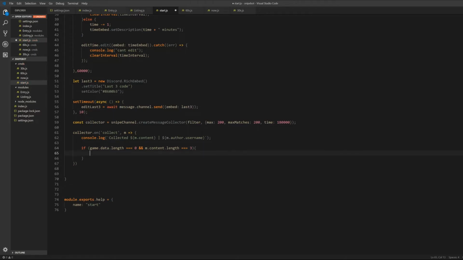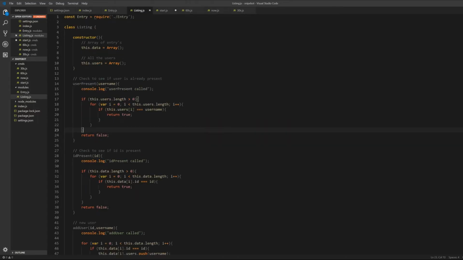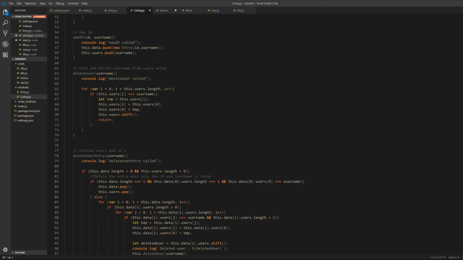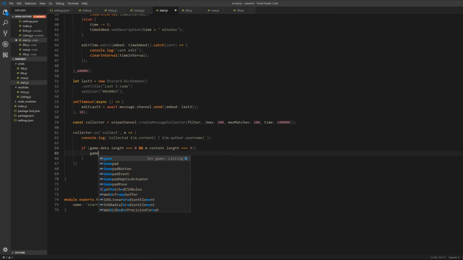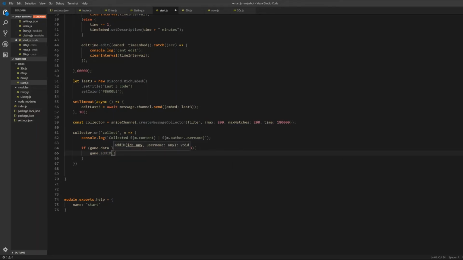All right. So here we're going to use our functions that we pre-wrote in listing. So everything we wrote here is going to be super useful now. So I'm going to put game dot. That's how you access the methods you pre-wrote, and it's going to be addID, and I want to add the ID with the server ID, which is my message.content, and then I'm just going to uppercase it because it looks better, I find.